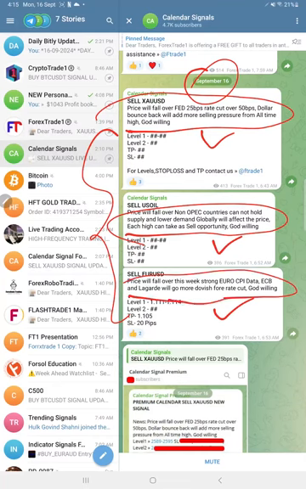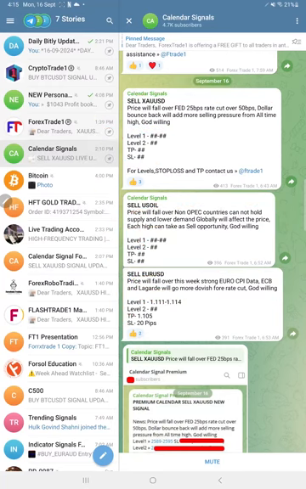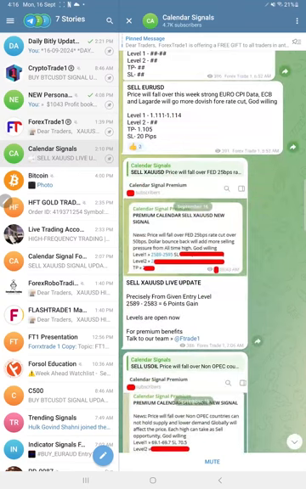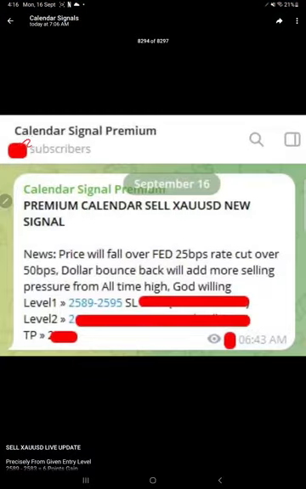And as this is the free channel, levels are not revealed in the free channel, only Euro USD level 1 we revealed. For gold and USOIL and Euro USD second level is not revealed. And this is the signal posted time, 6:45 a.m. GMT. Then later today at around 7:15-7:10 a.m. GMT, we shared the screenshot from our premium channel revealing the level 1 for our free followers.